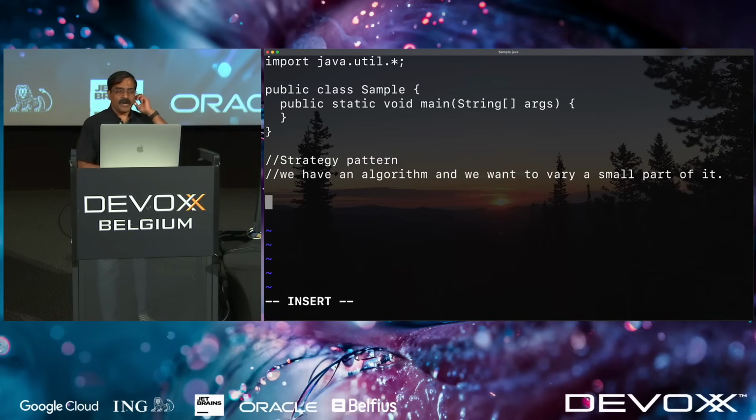I'll give an example of where I've used strategy in my experience. I have a large application where we need to perform a lot of computations on various units in my entire application.